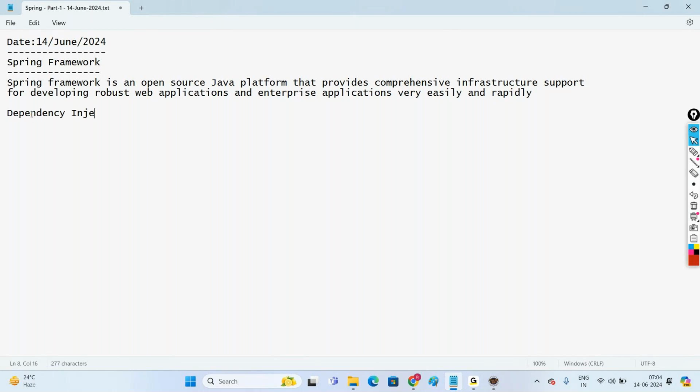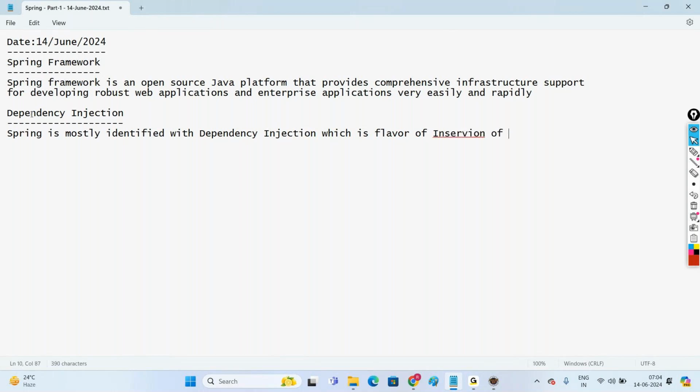Spring is mostly identified with dependency injection, which is a flavor of inversion of control, which we call shortcut IOC.